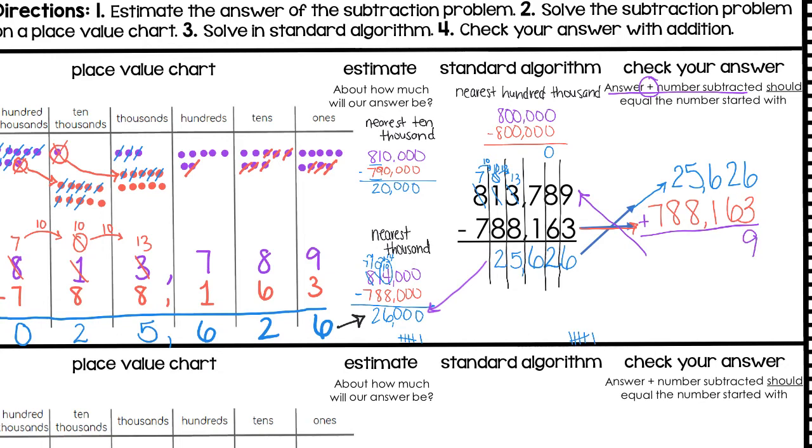6 plus 3 is 9. 6 plus 2 is 8. 6 plus 1 is 7. 8 plus 5, 13. 8 plus 2 is 10, plus 1 is 11. That is my original answer. So I got that one correct. So we do see that the larger the number, it does take us slightly longer to do the problem. However, when we get to the point that we can just do standard algorithm, it will go fairly quickly as long as we know how to regroup, which we're becoming super experts at. All right, let's move on to the next question.